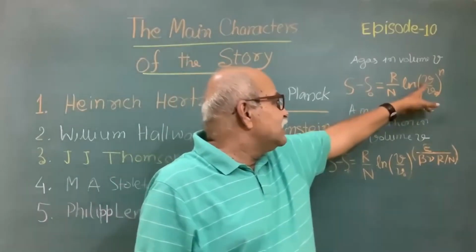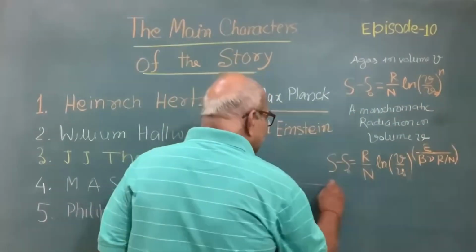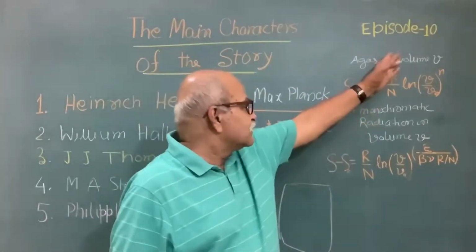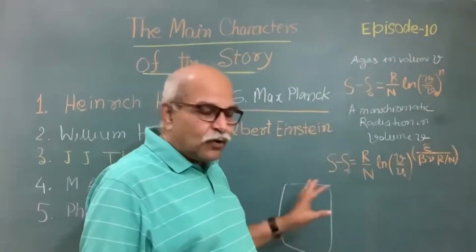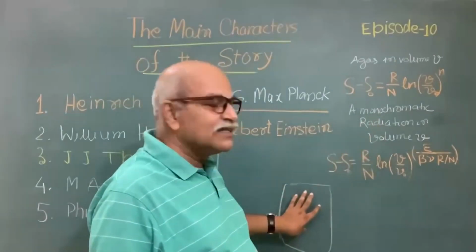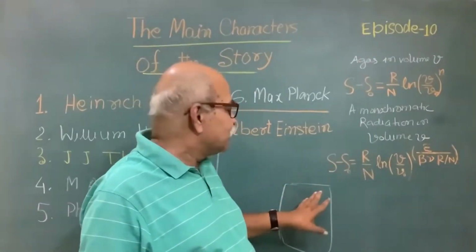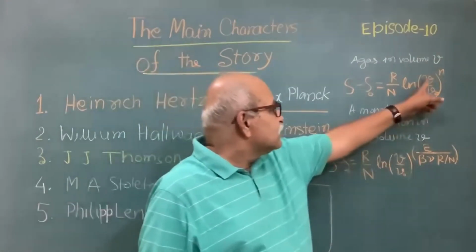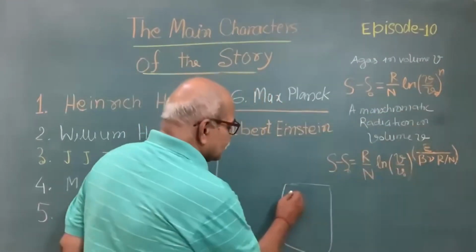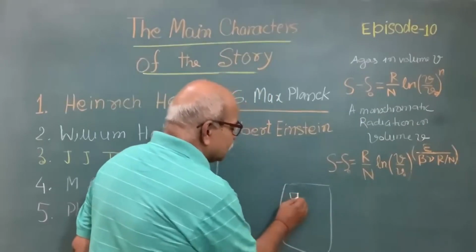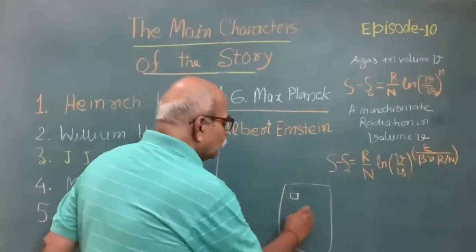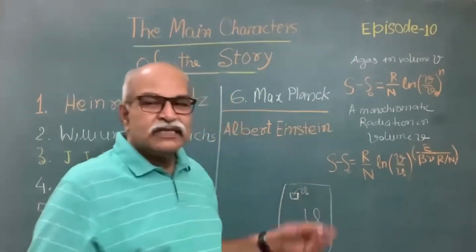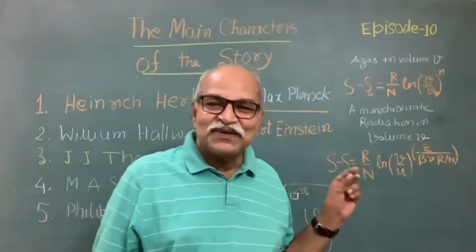And V is the volume of the chamber. Suppose this is the volume in which this gas is confined, or in the second case this radiation is confined, in equilibrium with the walls. So that is this V. This V naught is an arbitrarily chosen small volume. The whole volume is V and this volume is V naught. So you choose a small volume V naught.